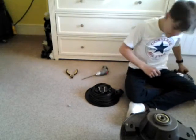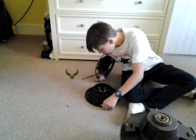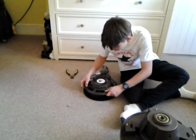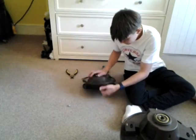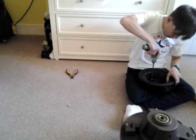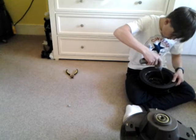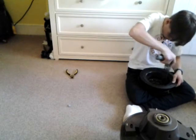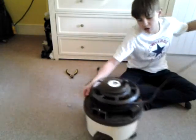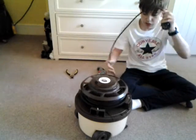There we go, that goes on there. And then to get this bit back on, there should be an arrow around here — there's an arrow there, and then an arrow here. Line those up, turn our rewind cassette over, just screw our screws back in. There we go, screws back in. Our rewind cassette goes back on the top of our Henry like that. See, this one's slightly different to any other. Then get our motor casing.